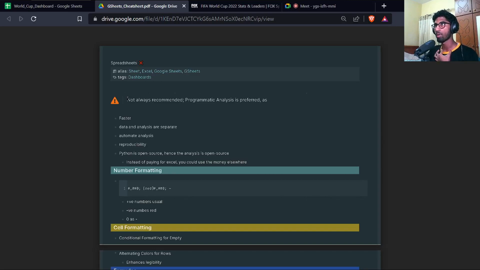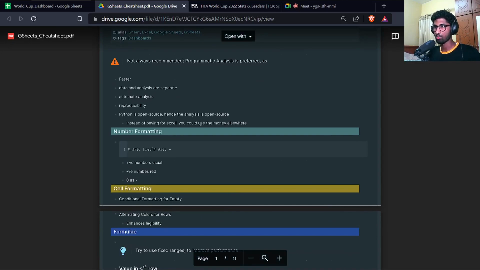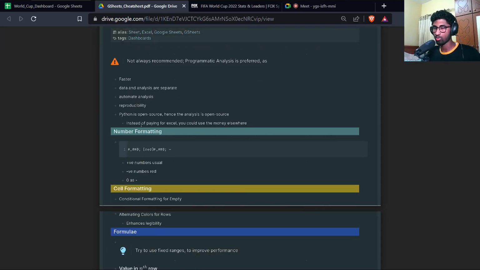But when you run a program in Python, you only run the processing, and the output is only shown when you require it to be shown. Many of the Python libraries are accelerated by low-level programming languages like C and C++, which makes them faster. But the reason why I use Google Sheets is for proof of concepts. If I want to make a dashboard in 10 minutes, I just want to get a rough idea of how it will feel if I make something like this. I can quickly make a dashboard and I will show you how to do that.